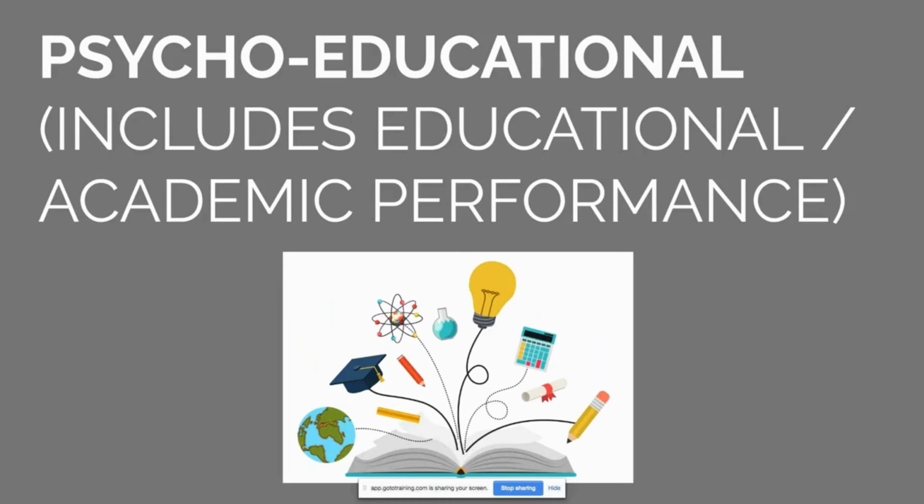You'll see a lot of overlap with the neuropsych, and that's okay because the child's strengths and weaknesses are viewed from different angles. However, the psychoeducational evaluation alone would not be comprehensive for any child with a brain-based disorder. Hearing and vision tests are typically performed first to be certain that a deficit in one or both of these areas is not causing issues, but these look at acuity only, and I'll discuss that more when we talk about vision and hearing.